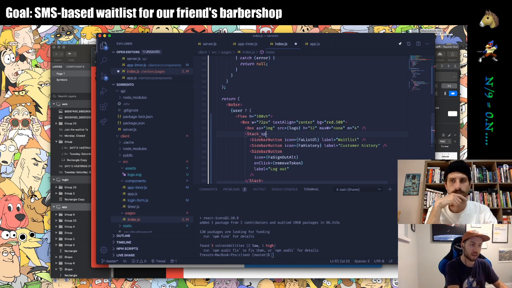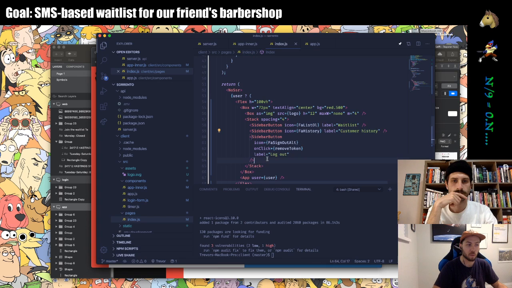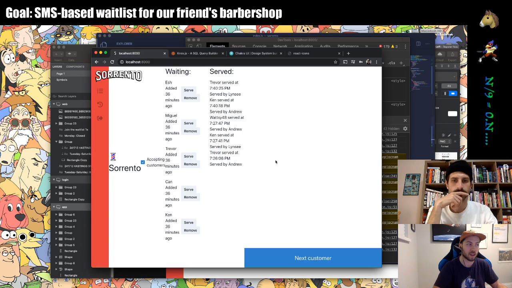So if we say Stack spacing 4, that'll give 16 pixels of spacing underneath this sidebar button and this sidebar button, but it won't add spacing to the last sidebar button because it's the end of the list.